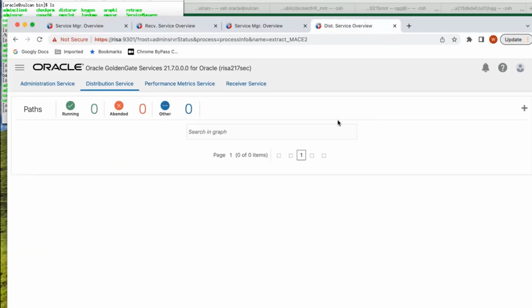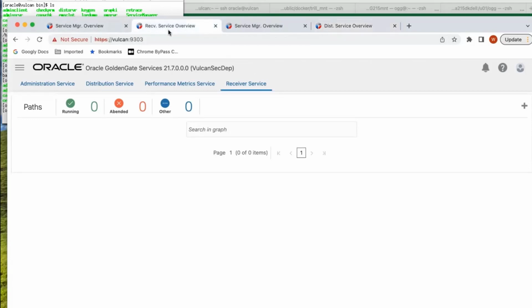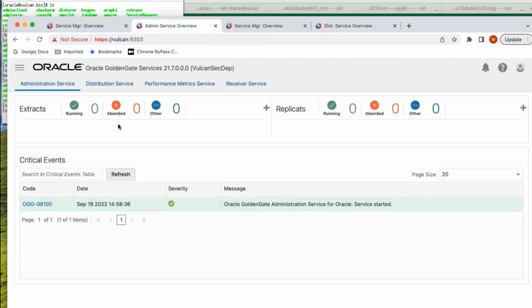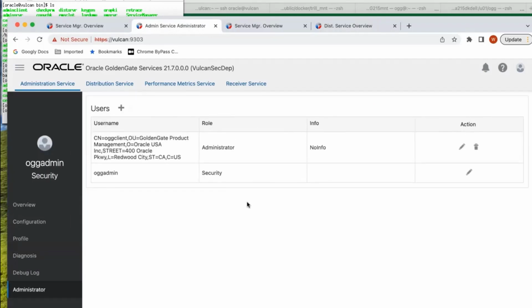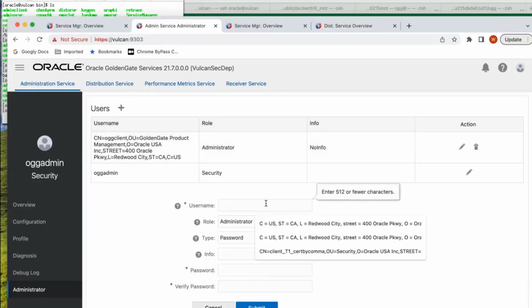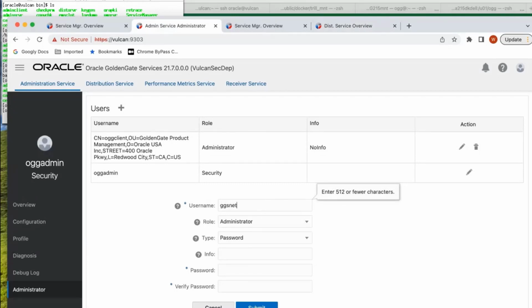So the first thing we need to do is create a user on the target. On the Vulkan, which is the target, we go to the administration service. We can create a user. Go to administrator, right? And we add a user, call it GGS net.